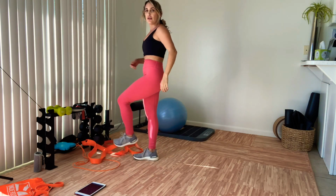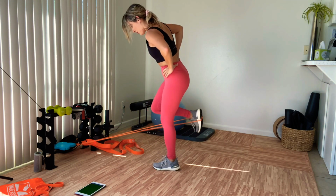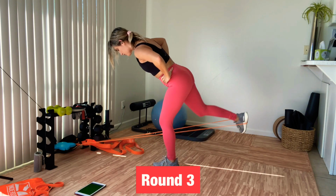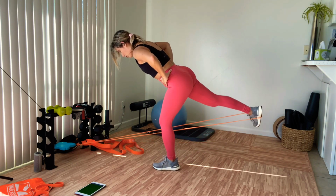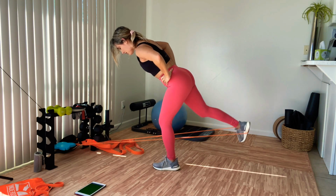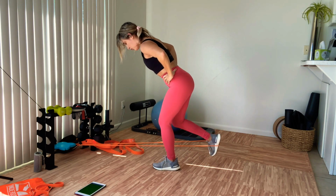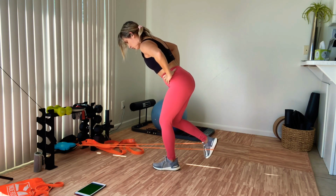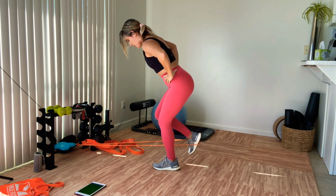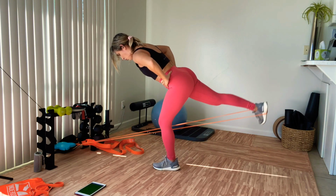All right, guys, we have one more round through, starting with the kickbacks. Three, two, one. Let's go. Squeeze. Press through that heel. Notice if you squeeze your glute at the top. Perfect. Just like that. 10 seconds right here. Two and one. Good job.